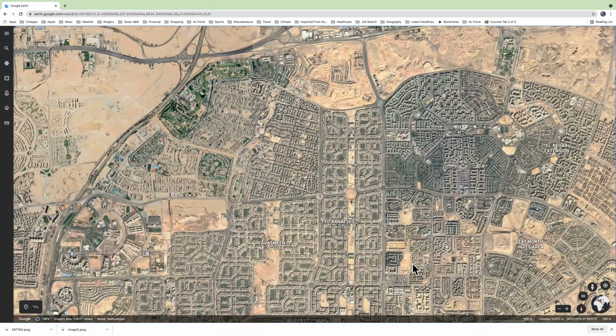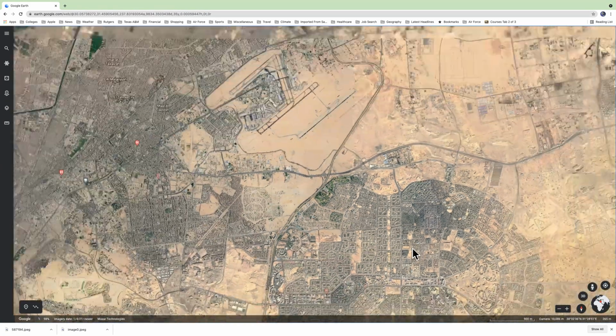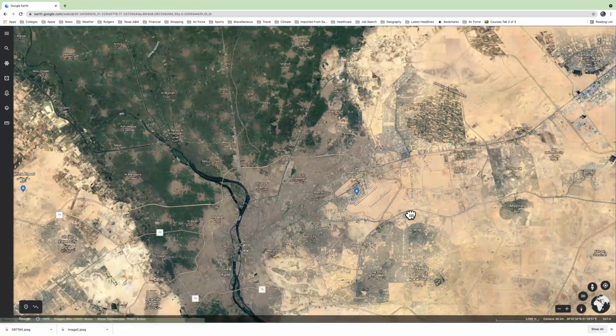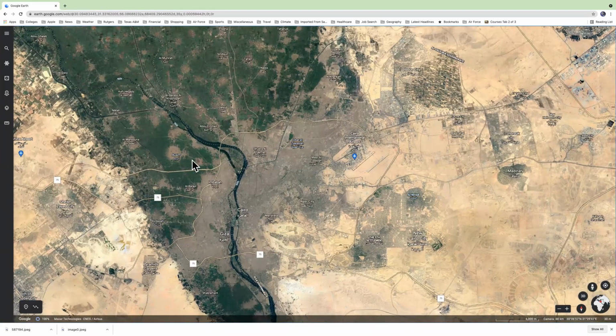There are plans to build the world's tallest building here. Whether that happens or not, that's still to be determined. But this is what Egypt is attempting to do. They're attempting to basically take away 6 million people from here and have them move to the new city. And that's going to take a while. It's not going to happen overnight, obviously. But that's the idea of reshaping and reclaiming your own environment to suit your needs.